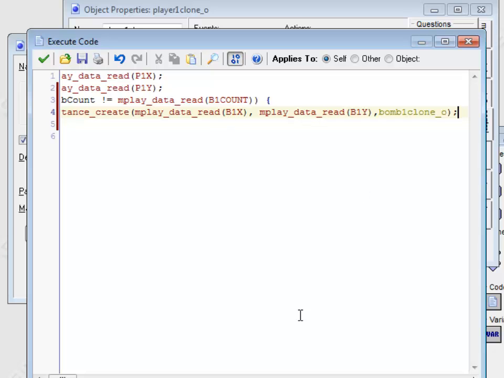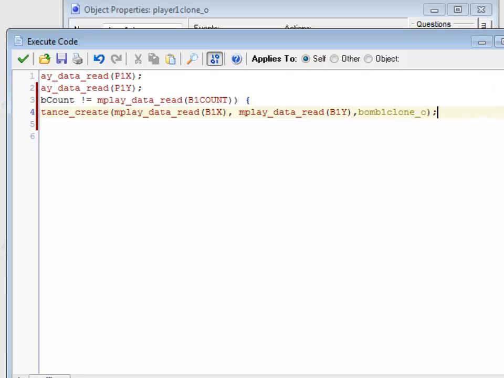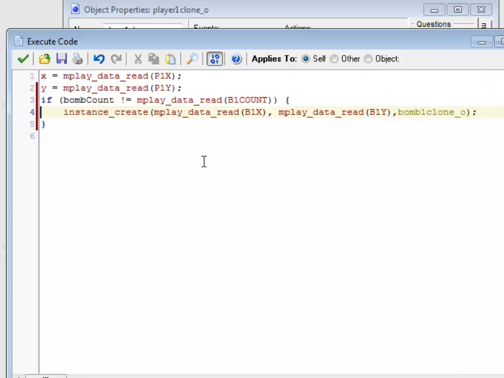That's a long line of code. And after that, I'm going to add 1 to bomb1 count.